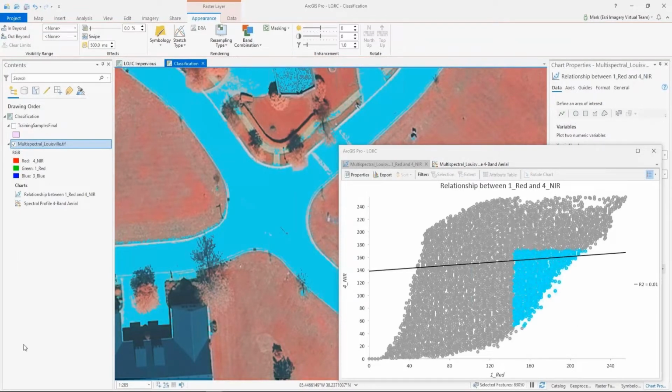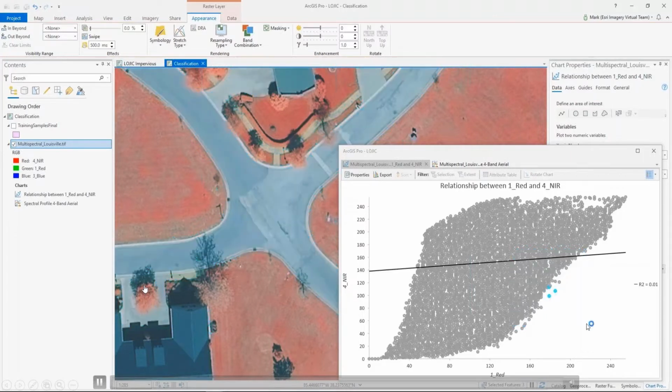And then I'm just interactively drawing or creating a box over those pixel ranges. And then that on the fly extracts out those pixels on the map that fall within those ranges. So just an introduction to that. We'll be showing a lot more of this out in Wisconsin when we go through the workshop.